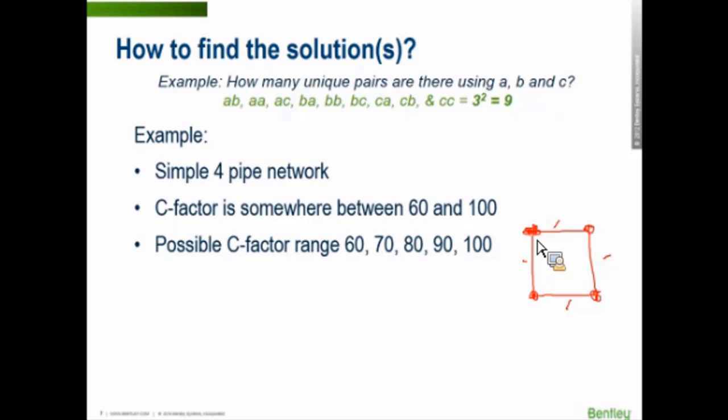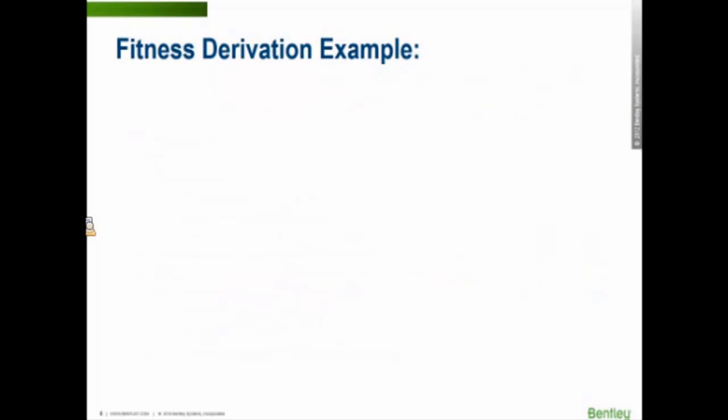Now if we extrapolate this problem for something like ten pipes, there will be a really large quantity of solutions to have to test and verify. And then it gets really hard to get a good sampling of that because it's such a large number. Especially if all you have to start from are observations of the HDL levels, system head, just a few numbers of points. How do you pick the right combination of Cs is what you're looking at here. And it's just going to take you a long time manually. This is where Darwin Calibrator comes in. And I think the answer for 10 pipes is something like a couple million different solutions that it could have been.